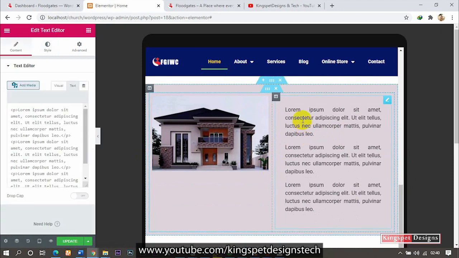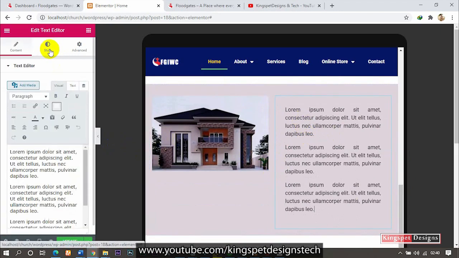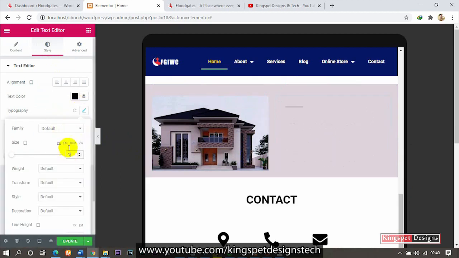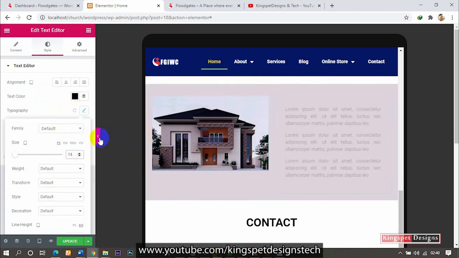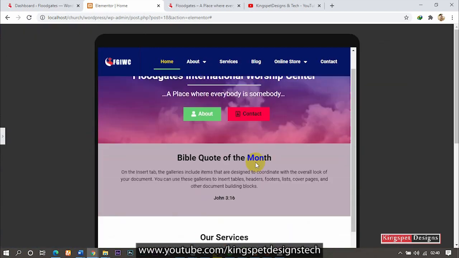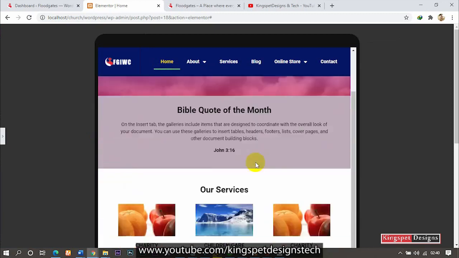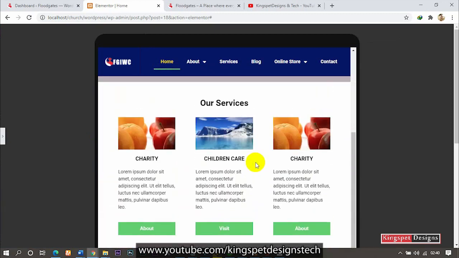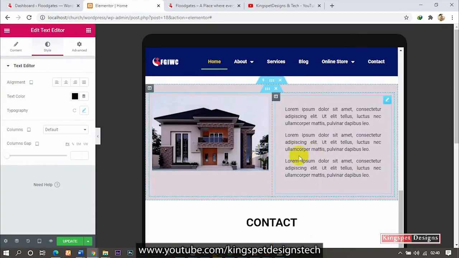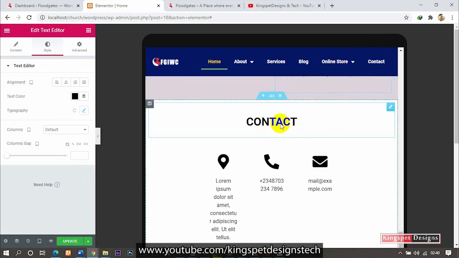On this one, remember I said I'm going to make them uniform for the body text, so I'm going to make this 14. Then see, as I'm working, you can see the preview of how it looks. You can see it's having a much better look right now. So let me go ahead. I think the images are okay the way they are. If you don't like the way the padding is, you can increase your padding, but I'm okay with mine.